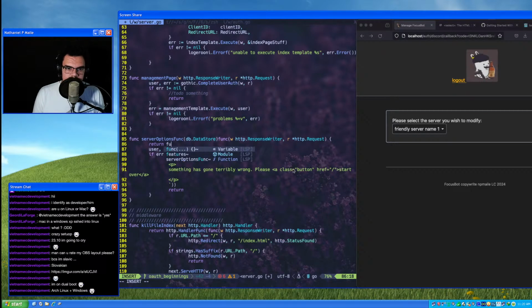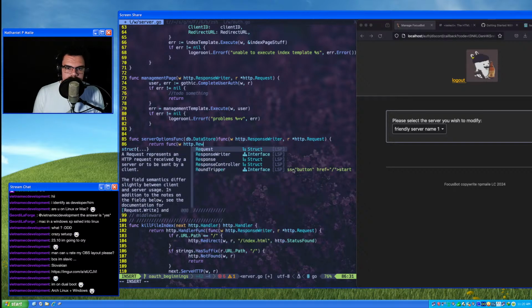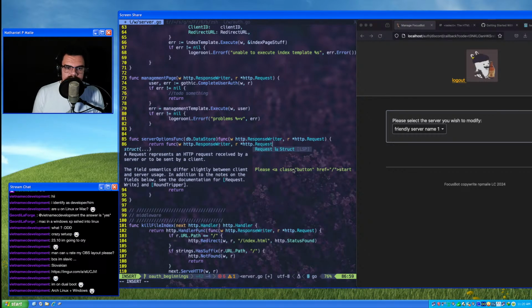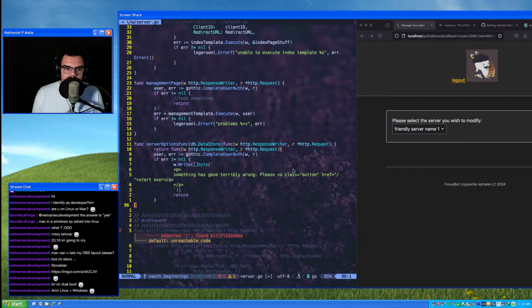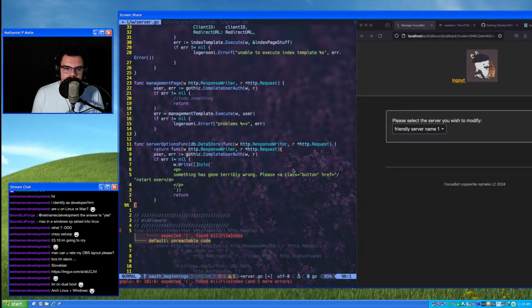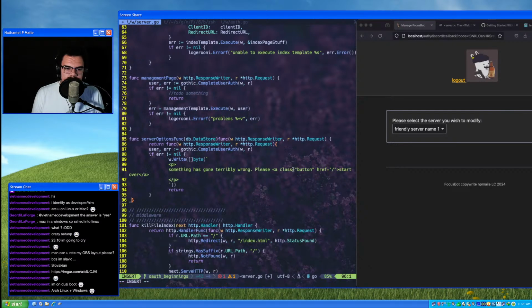And then it'll just return func, http dot ResponseWriter, r http dot Request, and then that closes that out. This closes. Did I do this wrong?